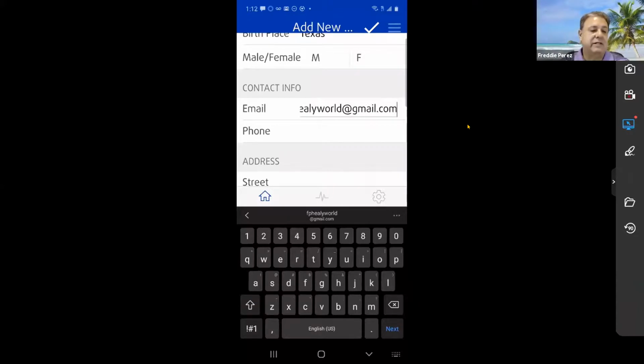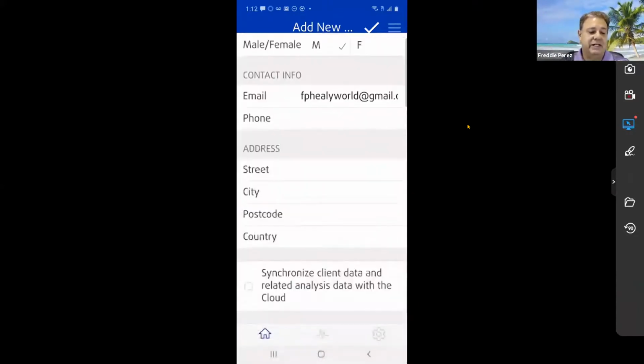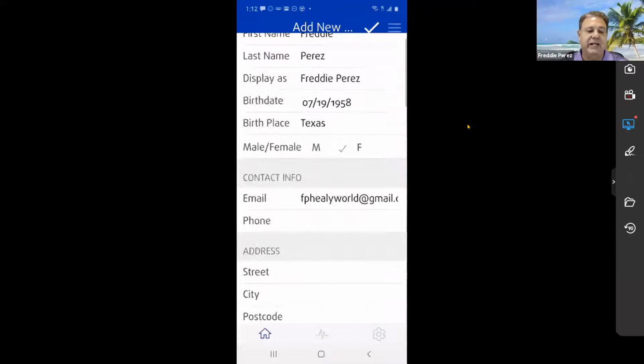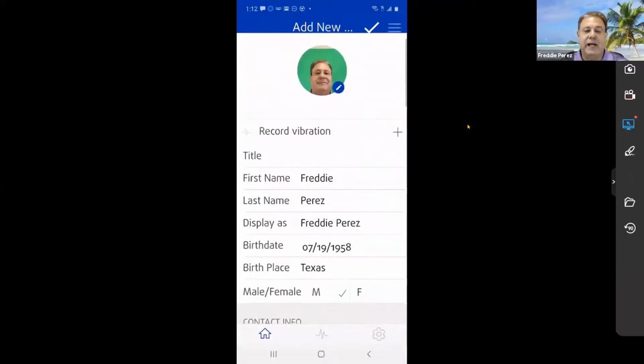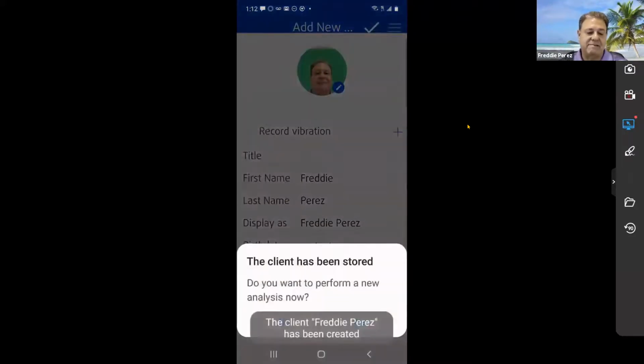Okay, don't need to put a phone in there. Mail I checked. That's pretty much the relevant information I need here. And at the bottom, I want to synchronize the client database, so I'm going to tap that. I've got all the information I need here. Going back up to the top where you see it says add new and the little white check, I just want to tap that. And now it's letting me know the client has been stored. The answer is yes. Okay.